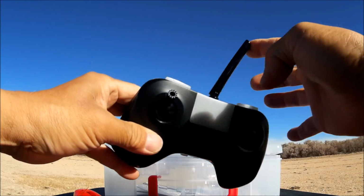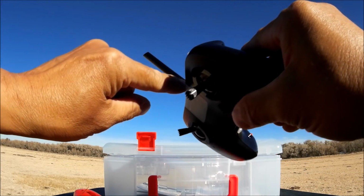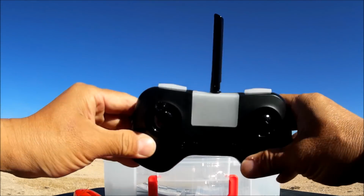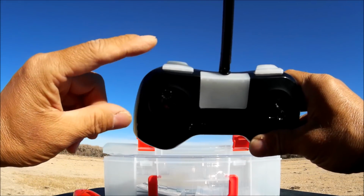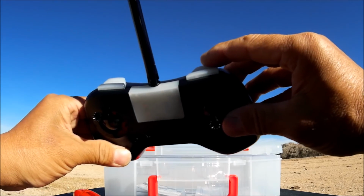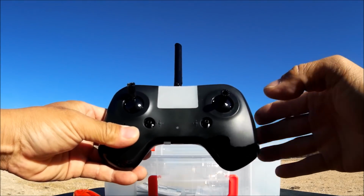You are able to recharge it from the outside utilizing this micro USB connecting port. It is a working antenna, with a wire going up to it. There are some buttons on the top, so let's go over the buttons real quick. This one here is to lock, and this one is to unlock, and this one down here are the mode buttons.